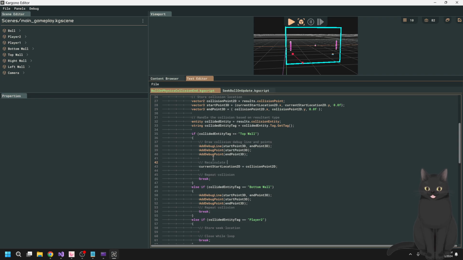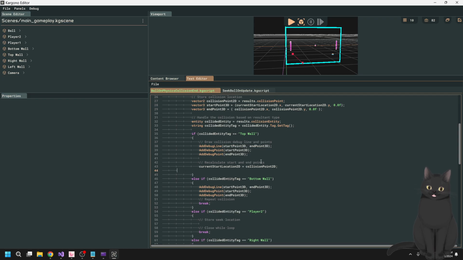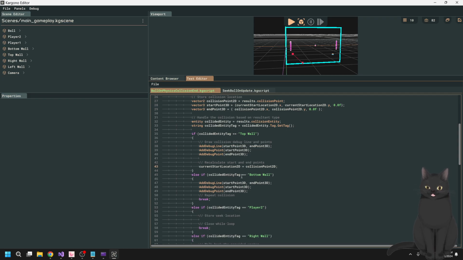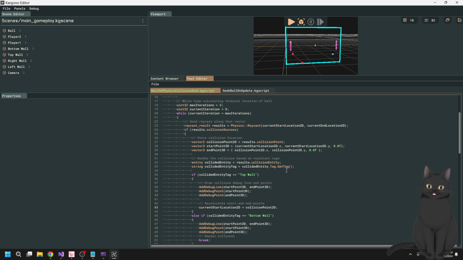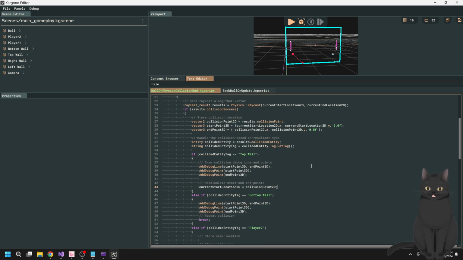Recalculate start and endpoint. And then we don't break this. And then we just redo the collision. And of course, this start point gets recalculated, this endpoint gets recalculated based on the current location. Okay, yeah. So we got the current start location, that's fine. Now we want to recalculate the current end location 2D.